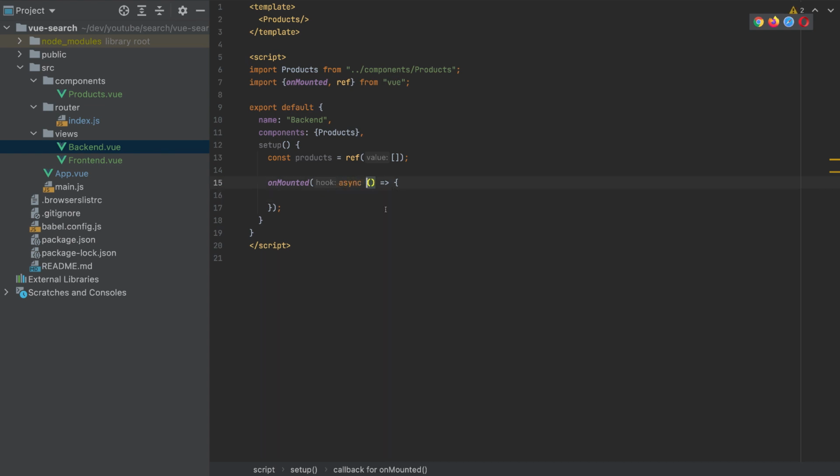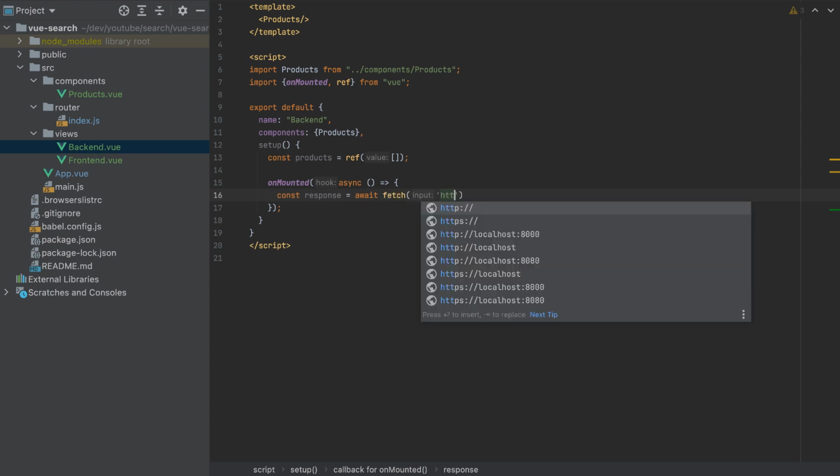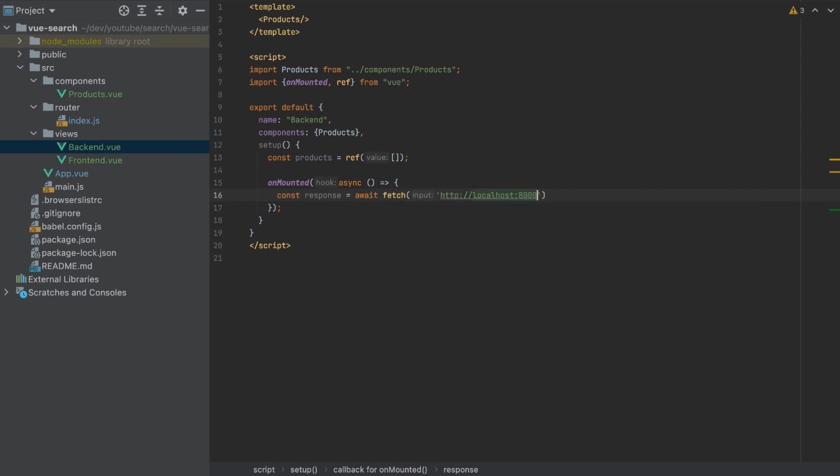So I'll make this function asynchronous, and here we will get a response is equal to await fetch http://localhost:8000, my IDE already helps me, /api/products/backend.